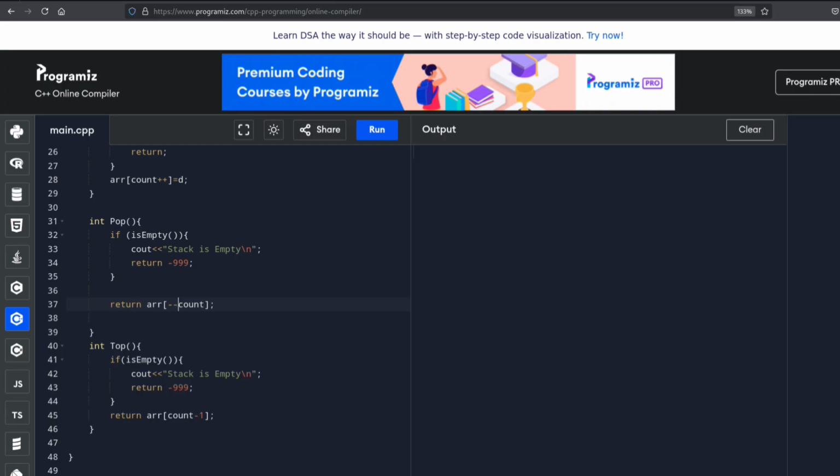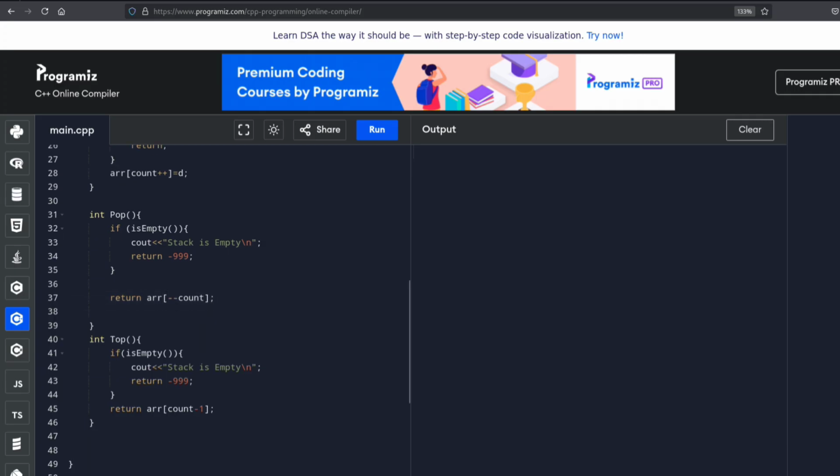Use the pre-decrement, because we want to first decrement and then return it from the array. If you do a post-decrement, it's going to first return the count index from the array, and after it's done returning that, it's going to decrement, and that's not something we want to happen.